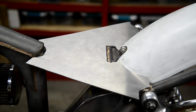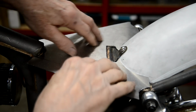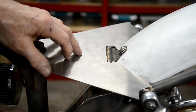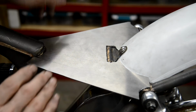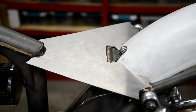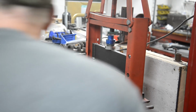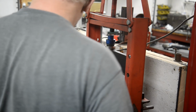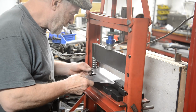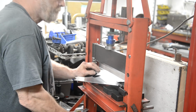So there's our piece of alloy cut out from the cardboard template. I had to cut around that to get it to sit flat. So now I've marked underneath. I'm going to put this in the brake and we'll bend both sides over. Now I'm a little bit short of space at the moment because I've got the bikes out of the paint room so I can paint my frame. I could just go on there.